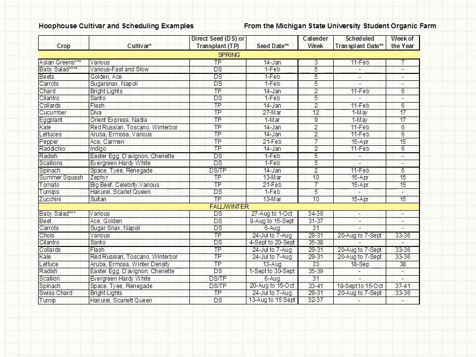Here's a chart that is specifically for planting in high tunnels. This is based on information from the Michigan State University Student Organic Farm, which is at 42 degrees north latitude. This is slightly further north than central Illinois. However, these dates are good enough to build planting spreadsheets just like the ones we previously discussed, but for high tunnel production specifically. This list has crops, varieties or cultivar, whether the crop is direct seeded or transplanted, seeding dates, transplanting dates, and also the approximate calendar dates.